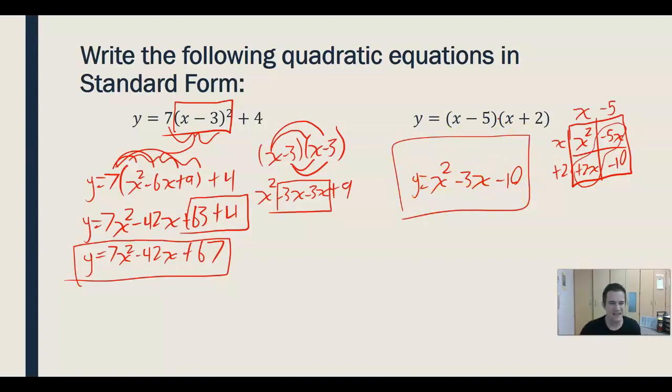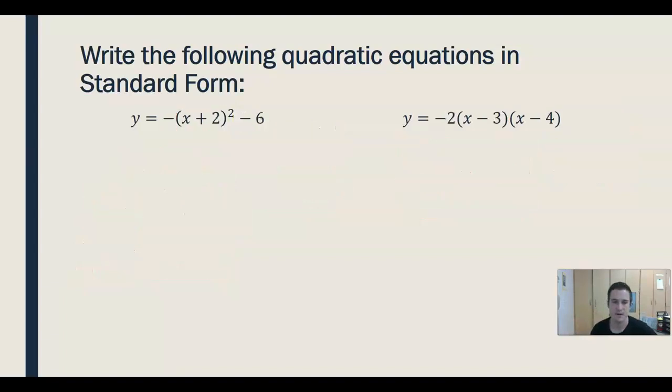Again, this last lesson I feel like is pretty straightforward. We're just taking everything we've done before and kind of undoing it, putting it back into standard form, because standard form is what we often see quadratics in. So we want to get used to seeing them in this form and converting between all these different kinds of forms. Okay, let's do another couple examples.